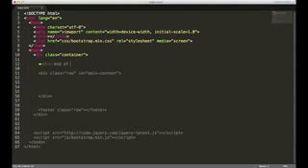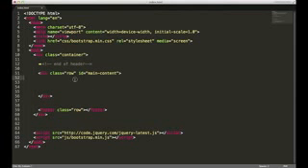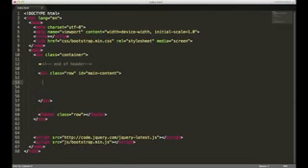And I'll just put end of header. There we go. That way I'll know what this little yellow block means, and my code will be nice and readable. We're going to have two divs. The first one is going to have a class of span4. The second one will have a class of span8.